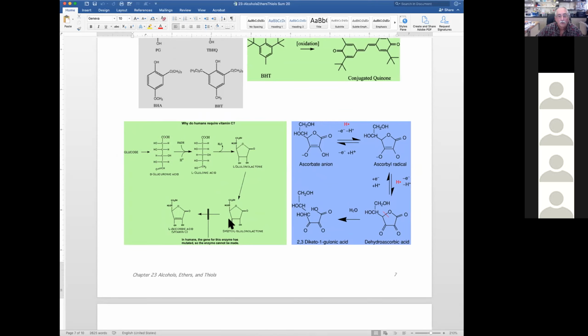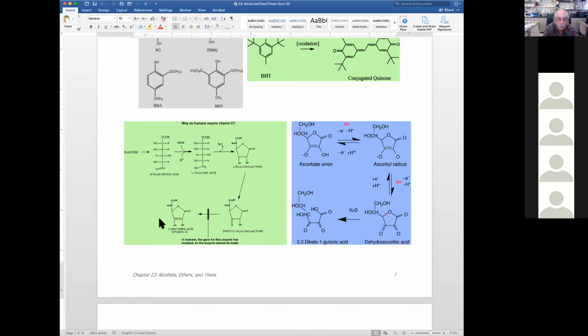And then, how do you say this? Most animals have an enzyme that goes the next step and you form vitamin C. Humans, that gene has been mutated. We can't make it. So when this phenomenon started to happen in the human population, it didn't really have much of an effect on the survival, because humans were eating enough fruit and everything else that they were getting vitamin C from the fruit.